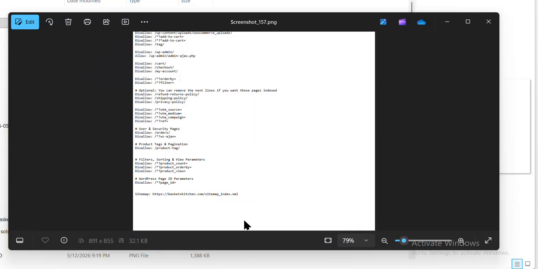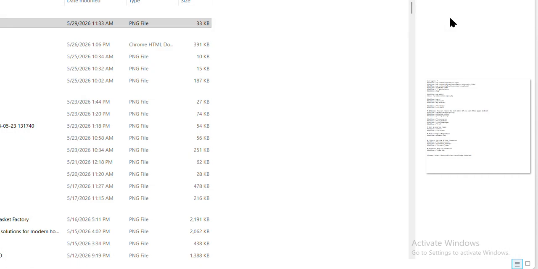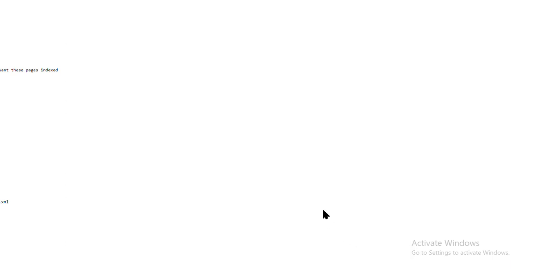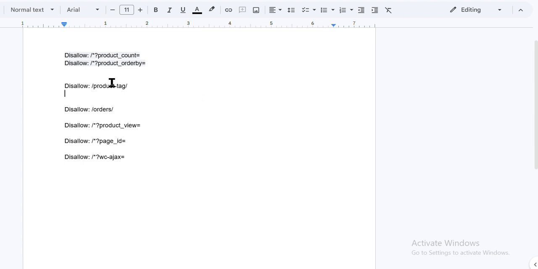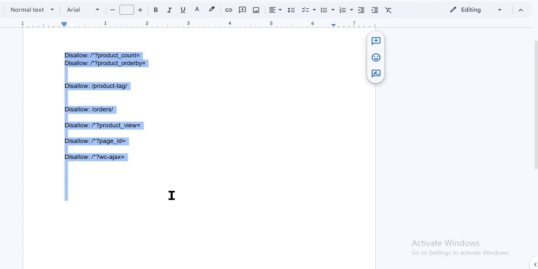It is my original robots.txt file which I have added, and I have taken this screenshot from my website by searching website robots.txt. By using this robots.txt file, your problem will be solved permanently, and you should always use this type of link disallowed in your robots.txt.